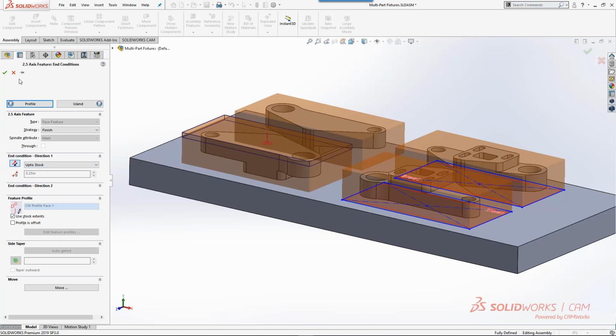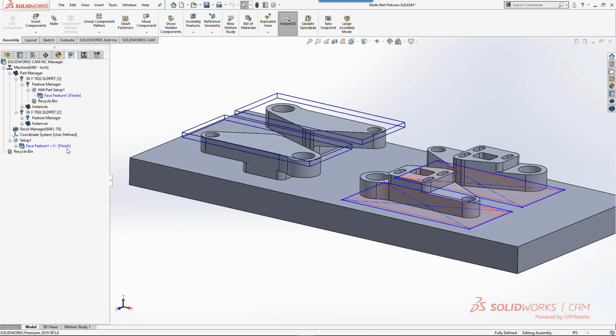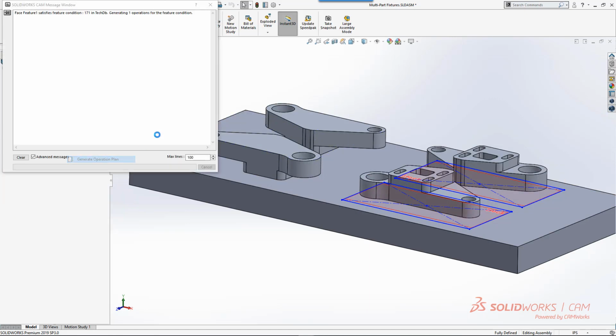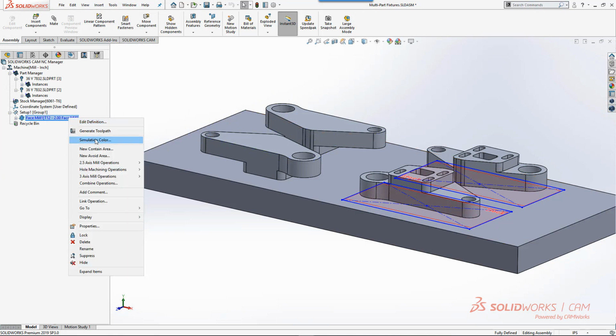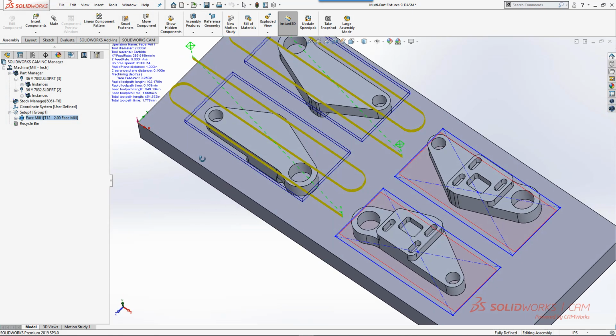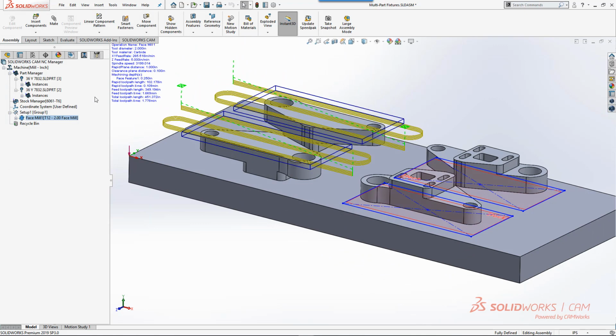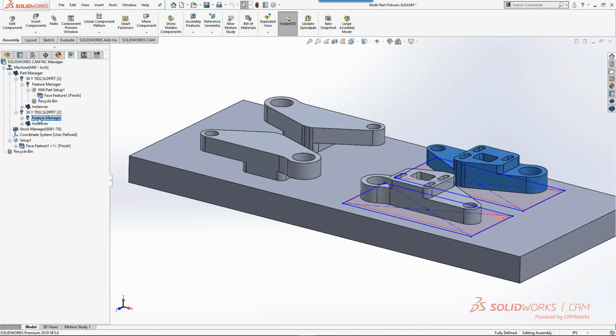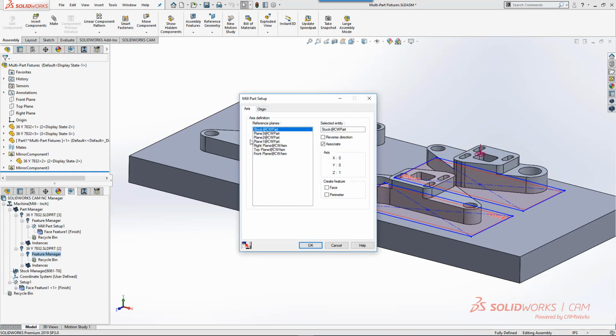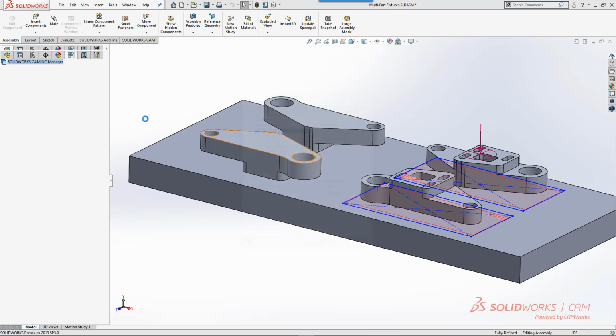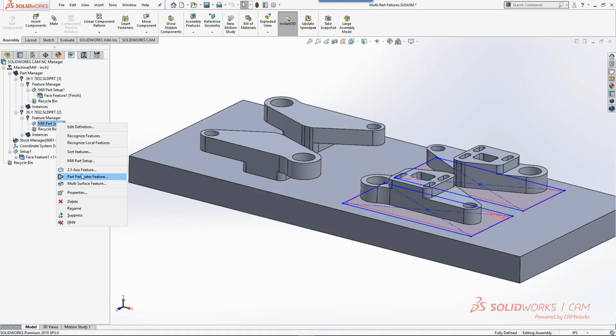But my stock automatically goes up to stock on this side. It adds it down here at the bottom. So if we generate toolpath, you can see now I'm just facing off those two components. Whereas if I come over to these, I have the ability to create mill part setups of those parts that are independent, and then I can do my machining that is unique just for those components.